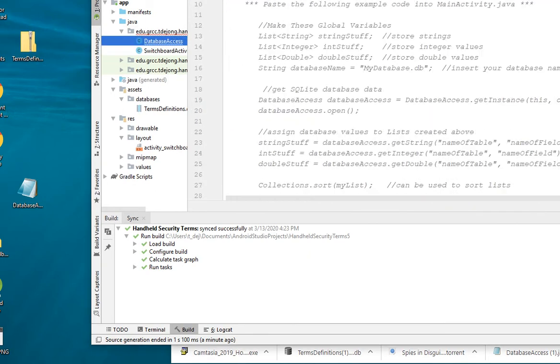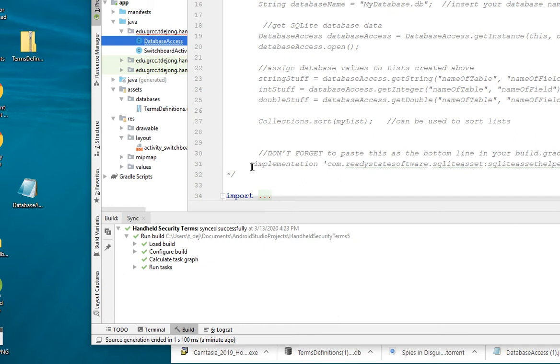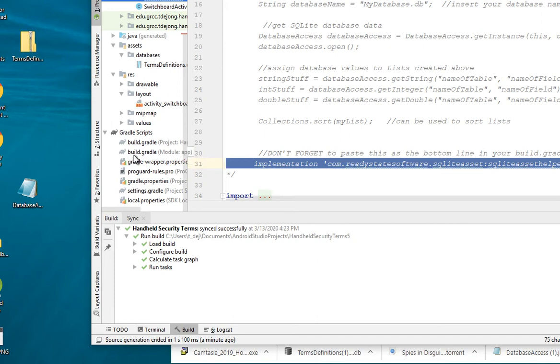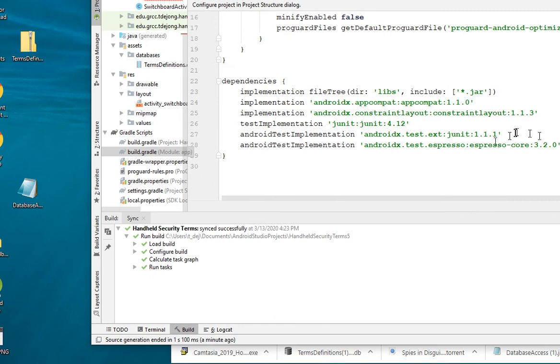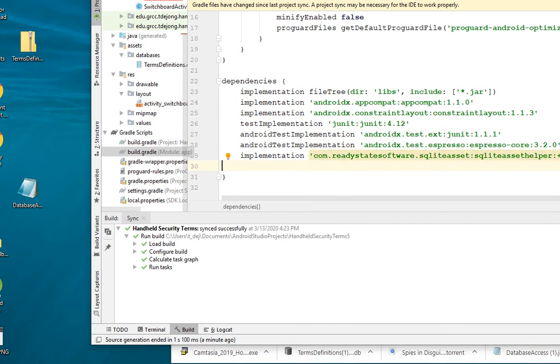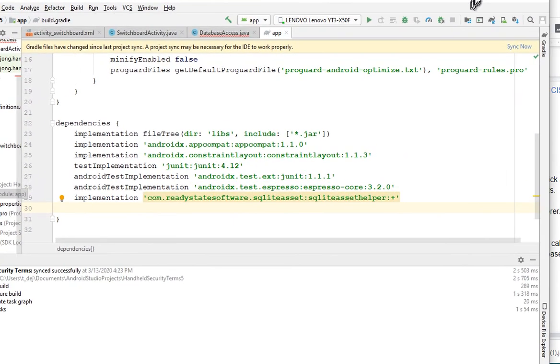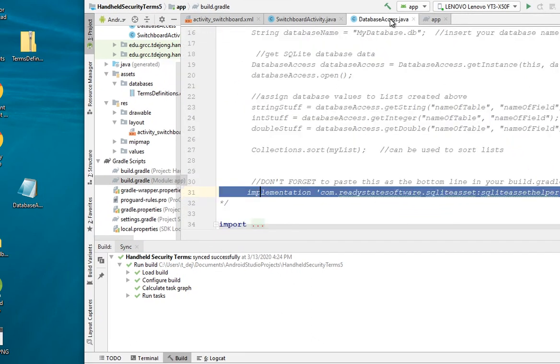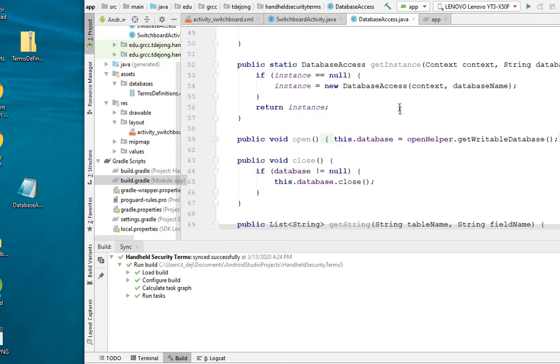Then when we do that, we got errors because remember we have to do the implementation thing right here. Go ahead and copy this line, Control C. To fix this, we have to go into our Gradle scripts, remember? Right down here, the second one down is called Module App. Double click on that. And you're going to see some implementations right down here. Hit enter and paste it right there. Now what you have to do over here in this corner, you can't quite see it, is Sync Now, and that will update everything for you. And so now when we go back into our class, everything's perfect.